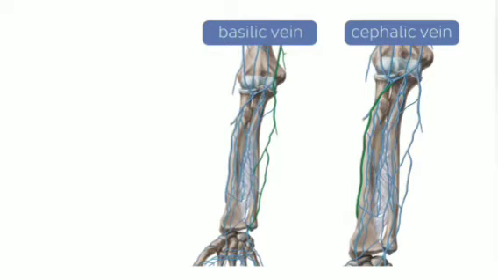Now, the venous blood flow towards the heart is enabled in this region by these two veins, the basilic and the cephalic. They start at the hand, on the dorsal venous network, and run into the upper arm and then take the deoxygenated blood all the way back to the heart. It's a long journey, as you can see. Now, both are connected by this vein here that is known as the median cubital vein.